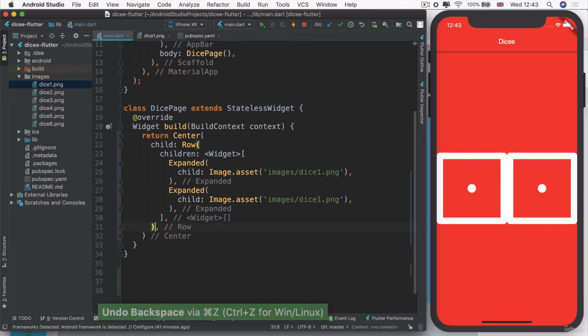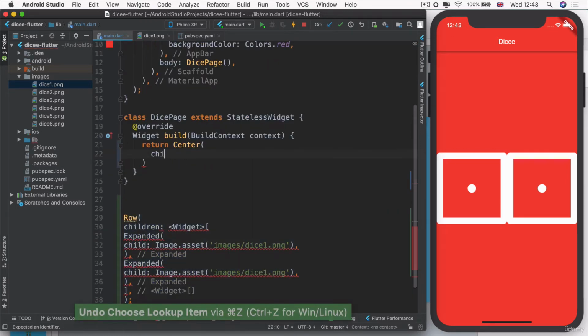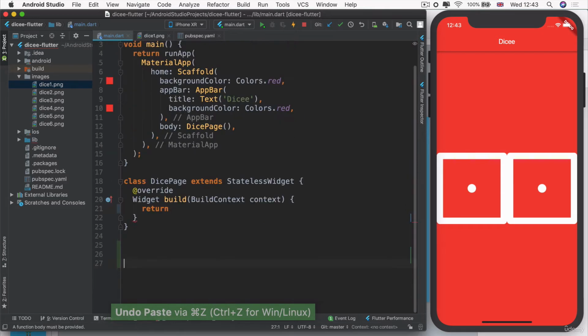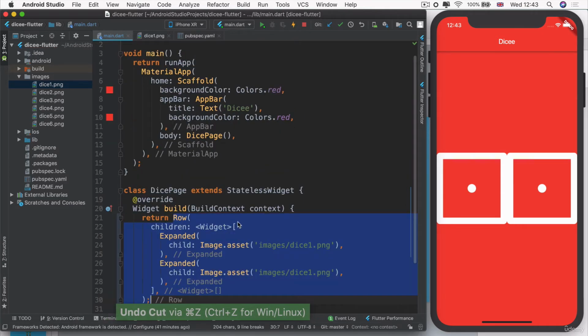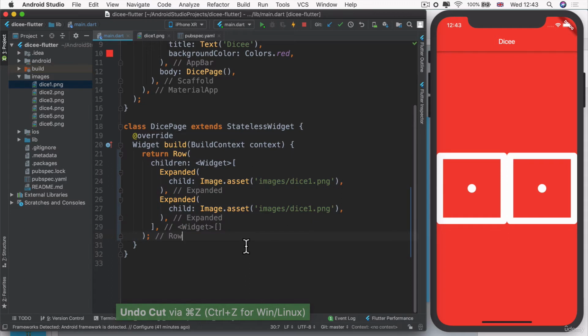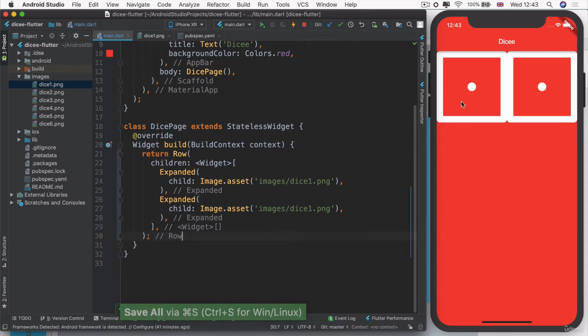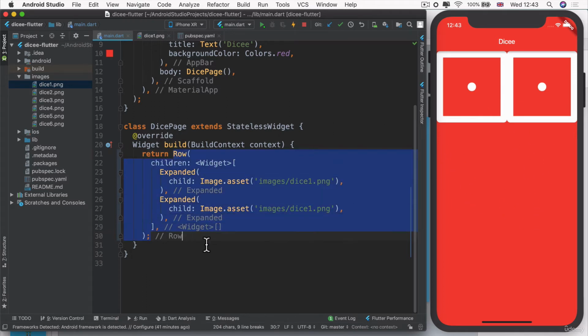So I want to show you a much easier way, and you're going to be using this a lot once you discover it. Now, it's important to first show you what the pain points are, which is why I've kept this in the secret bag until now. Let's say that we want to do the same thing as we did before. We want to move our row from the top left corner of the body, which is this part below the app bar, all the way to take up the center of the space. So we need a center widget around our row.